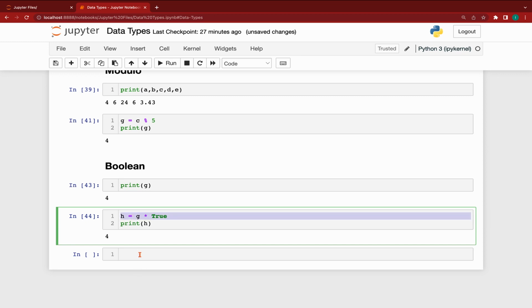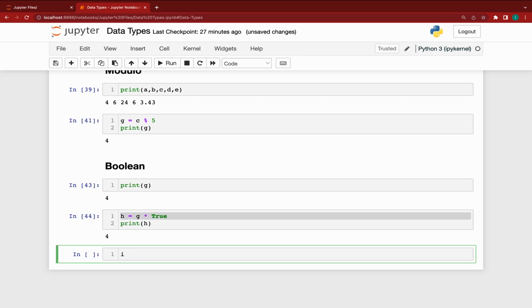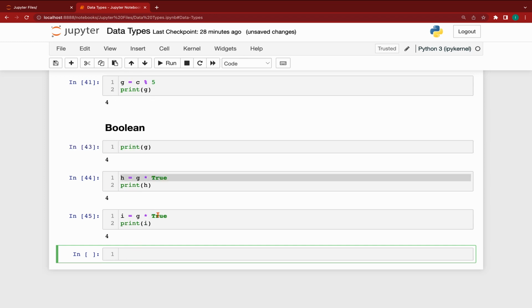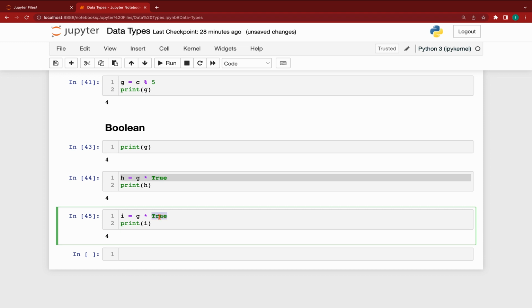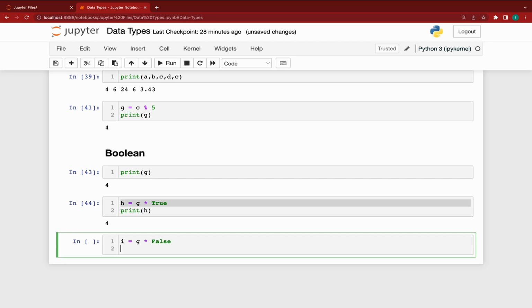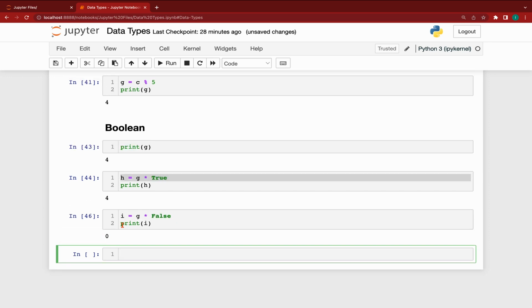Now, supposing I is equal to G times true, and I print I. Suppose I is equal to G times false, and I print I, this gives me 0 because false is 0.